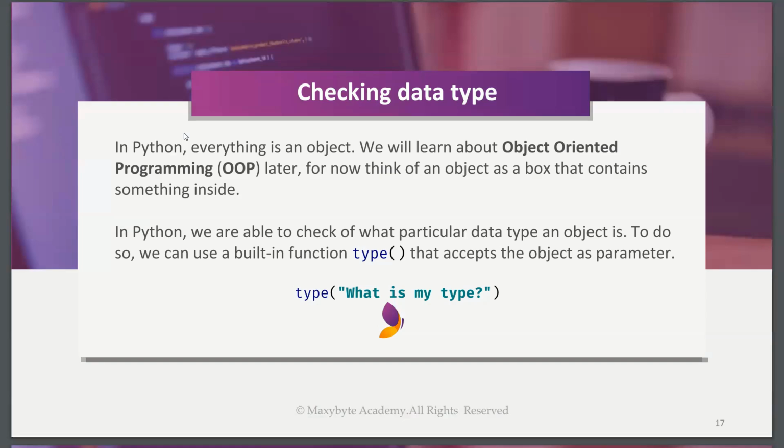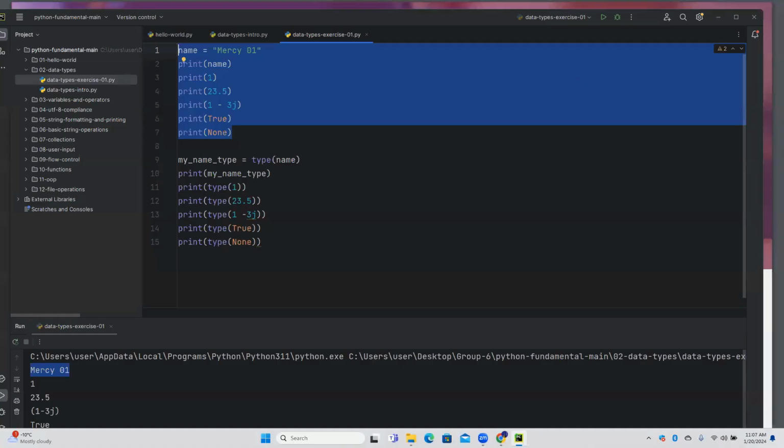As I mentioned to you, everything is an object. A string is an object, number is an object, float is an object. So we have checked the data type of all these objects, so we generalize them to be an object. What is the data type of an integer? We know. What is the data type of the other object that we have there? We know by checking it, right? Everything which is an object, we can check the data type of those objects. And this is what we did here.